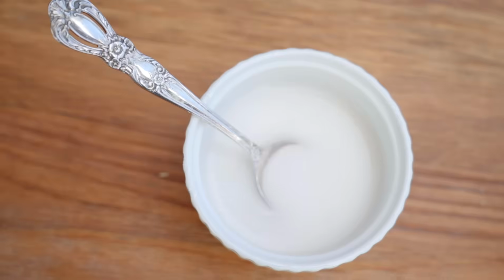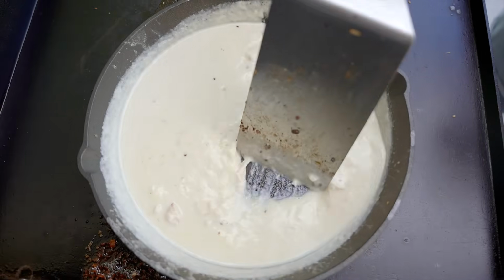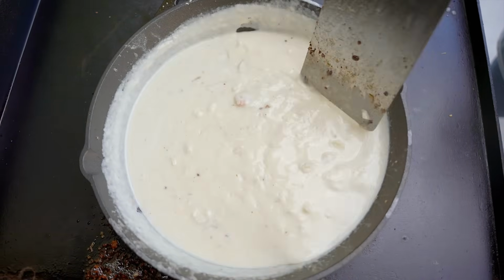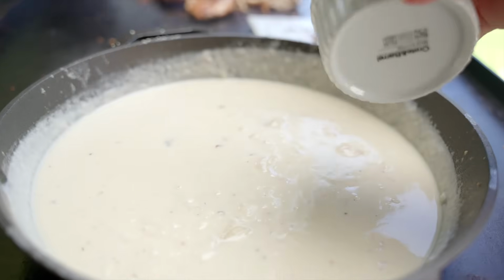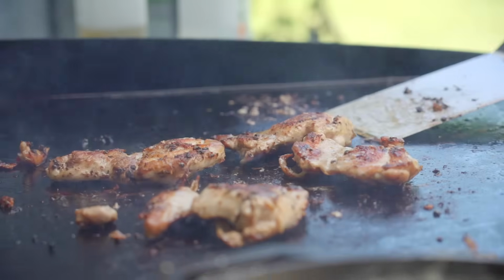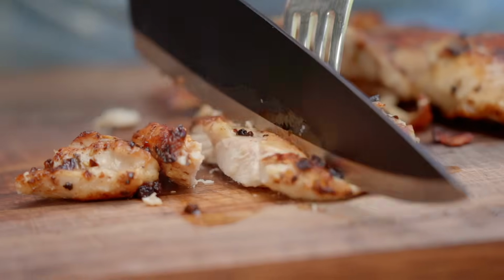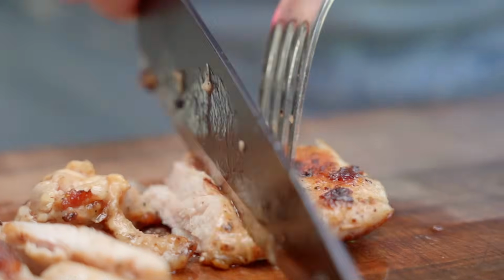Our sauce is looking good. Now it's time to thicken it up a bit. Now I use arrowroot. You can use cornstarch if you want to. Just remember, add a little bit in at a time until your thickened consistency is the way that you want your Alfredo sauce. We're gonna pull the chicken off and slice it. I like to slice it in strips. You can dice it if you want to.